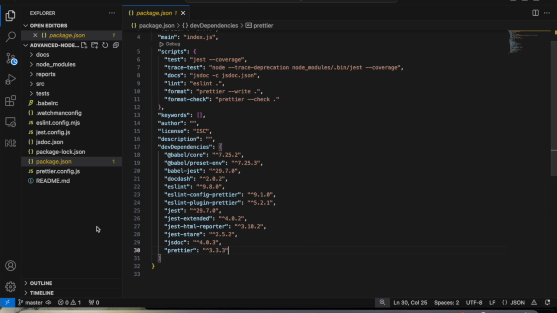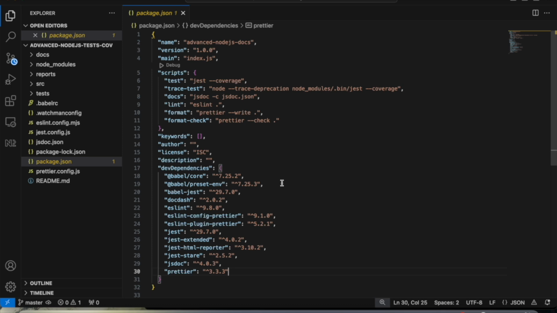Okay, so first things first, here's our package.json file. This file is crucial as it defines the project's metadata, dependencies, scripts, and all. So let's break it down step by step. These are the basic defaults we'll get, but I'm going to highlight two sections, that is scripts and dev dependencies. For a human it is tough to remember all these commands, right?